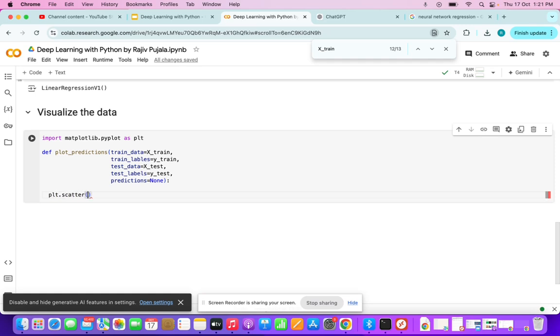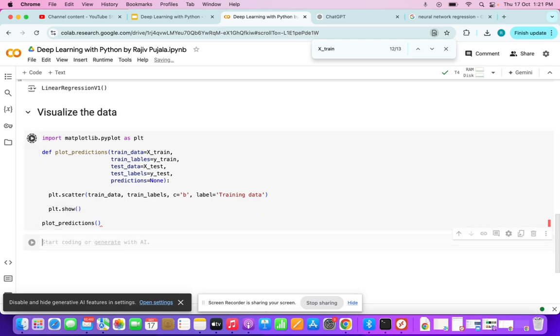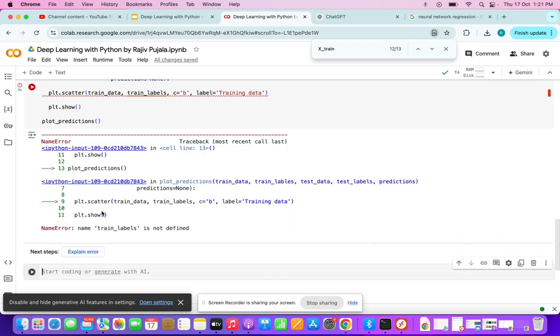plt.scatter, train data, comma, train labels, color is equal to blue, label is equal to training data. So let's call this plot_predictions here, and also let's mention plt.show here.